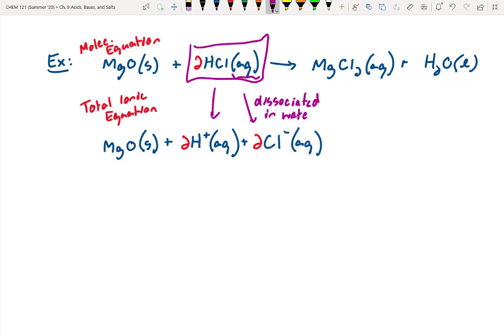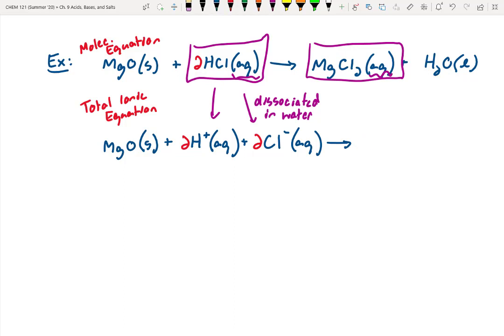in water. All right. Like I said, magnesium oxide over here isn't in water yet, so it's not dissociated, it's just a crystalline solid. All right, so we're almost there. Let's go to the other side. Magnesium chloride over here is in water. We can tell that because it's listed as being aqueous, so same sort of idea. We want to break this up.